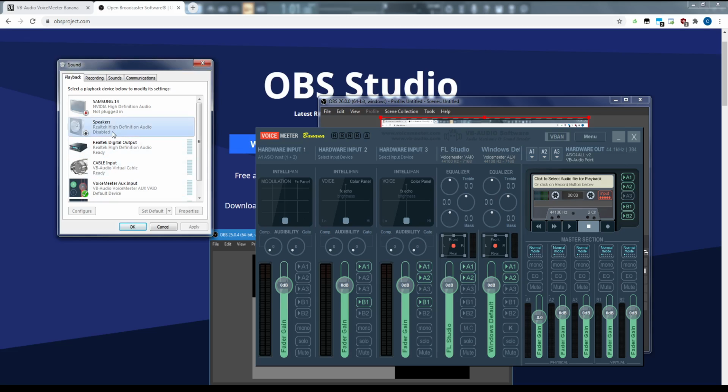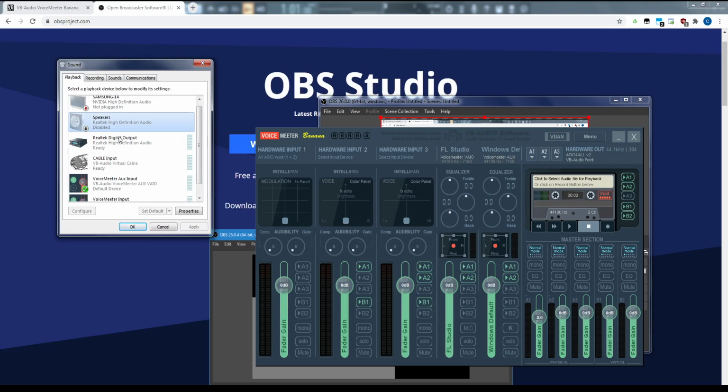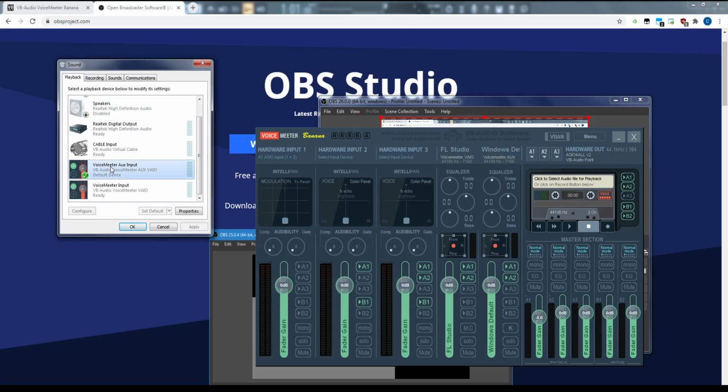So what I do is go in Windows and disable the speakers, and then set as my default the aux input. And then what that does is it routes all Windows stuff to Voicemeeter aux input, which is this channel over here.